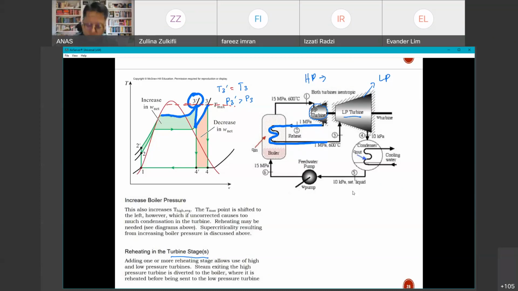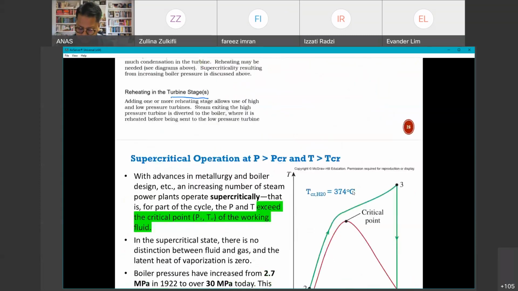But in terms of the pressure, because you already removed some of the heat and then you reheat again going up, now we have a different line, line 1, line 2. So the first one is the high pressure turbine, because it is at a higher line. Now the second one is at a low pressure turbine, but still the temperature output is the same. So that's why they call one the high pressure turbine, the other one the low pressure turbine, because of the location on the lines.